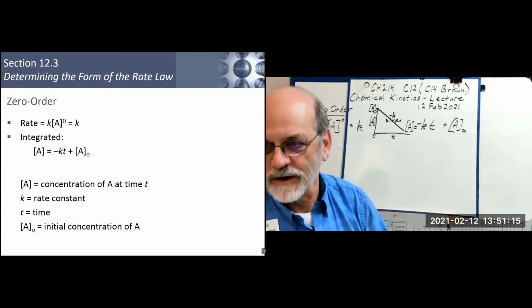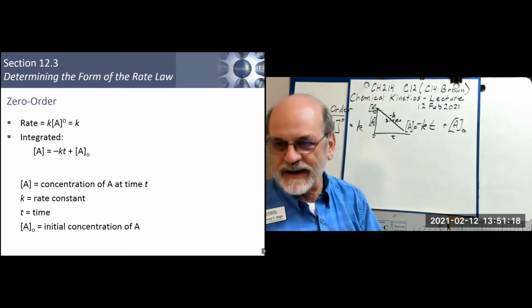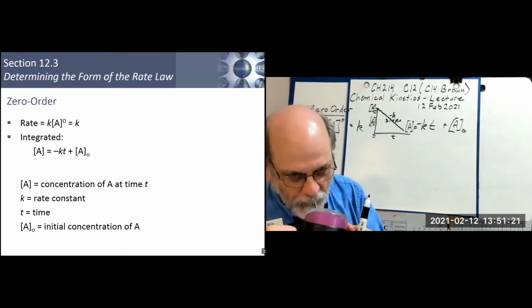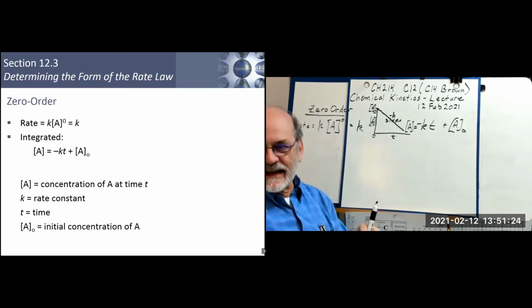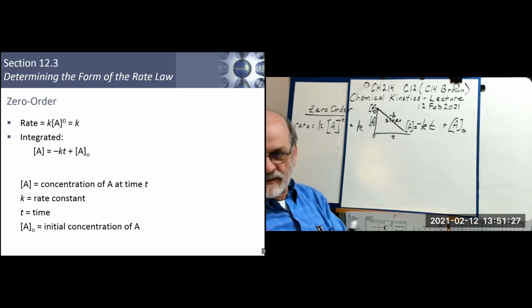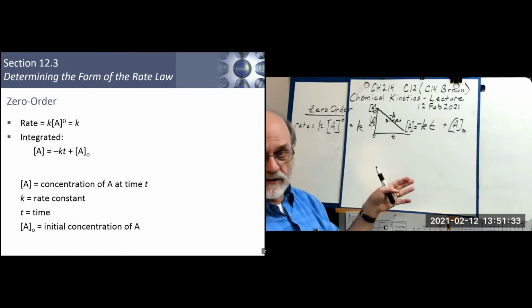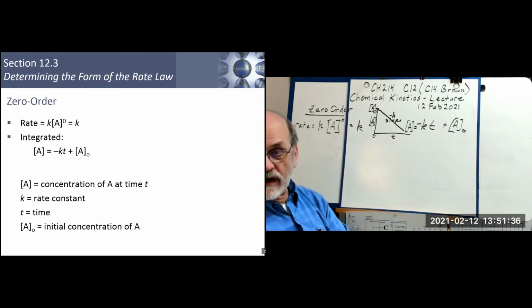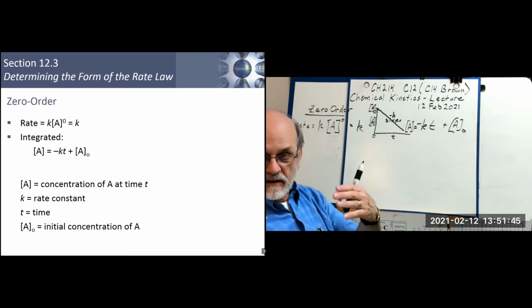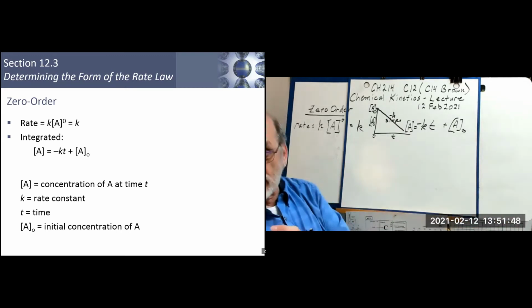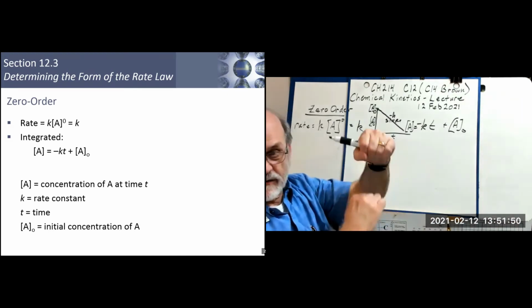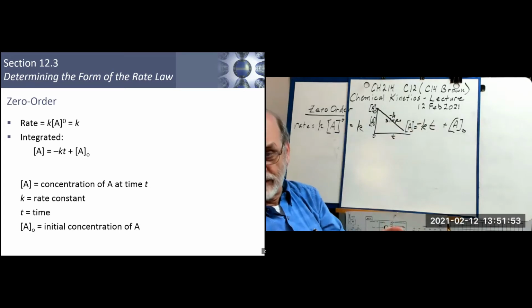Stop me anytime, you know, if you need clarification or you just need a breather. I know this is a lot to take in. Kinetics is not an easy topic to begin with. I didn't mention at the beginning, but we're going to study kinetics first before we study equilibrium. And there's a reason for that. We need to know something about reaction rates for the forward reaction and the reverse reaction, because the balance of those two is where you get equilibrium. So we study kinetics first, then we go to equilibrium.